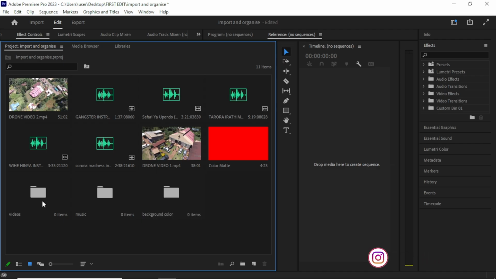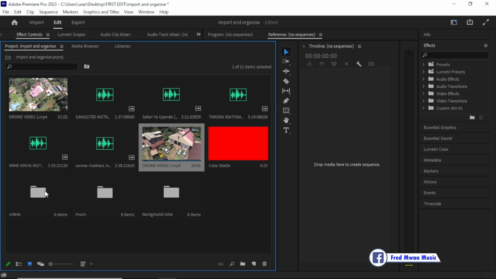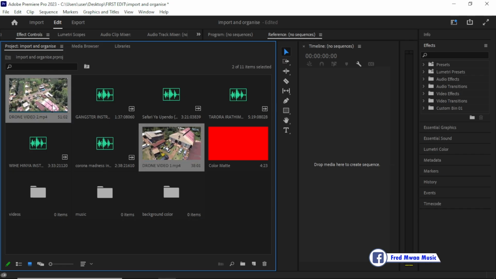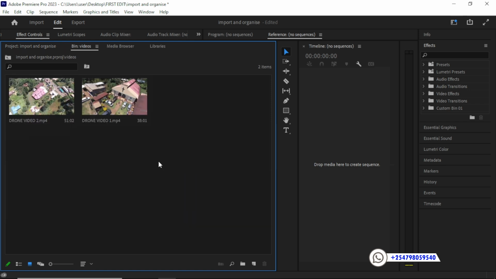After naming videos, music and background colors, every type of media we are going to put in its folder. There are two methods that we can use to put our videos inside our videos bin. The first method, we can drag and drop like this, and then we are going to add our videos inside our videos bin.